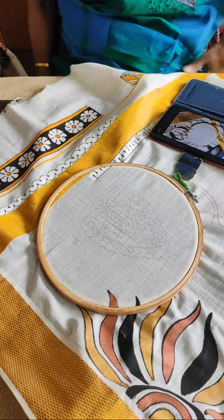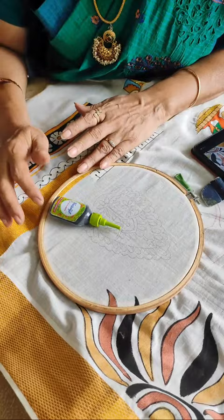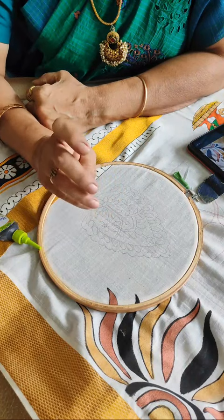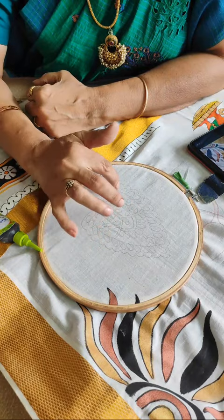Now here, as I told you, you can either use the liner or the paint. I always prefer to use the liner because I want to finish the outline work very fast and take more time and concentration in filling the patches. Here, inside the main tilak shape pattern, there are small floral patterns and leaves which I have composed. So let me do these portions with the liner, and finally after filling the colors, let me try the paint and the brush for the outer.